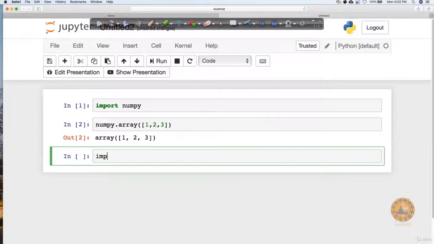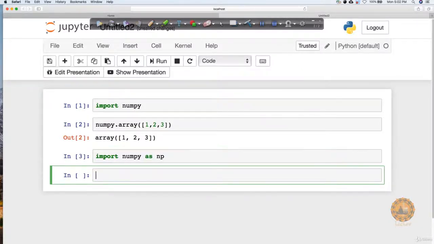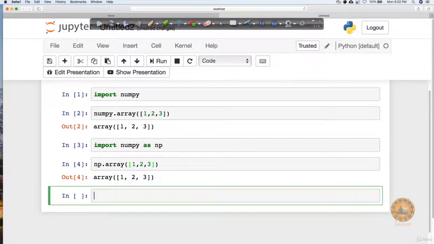You can create a shortcut by saying import numpy as np, and you can notice now this np is going to be my alias or shortcut for numpy. Now I can easily say np.array, and if I pass 1, 2, 3, it is going to do exactly the same thing. It created an array which is a numpy array now.